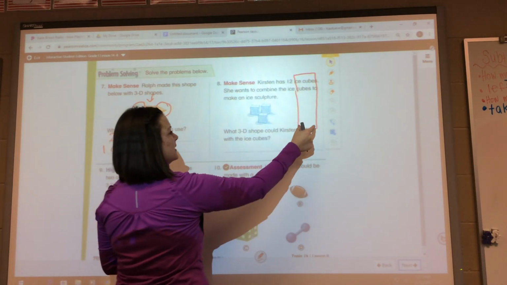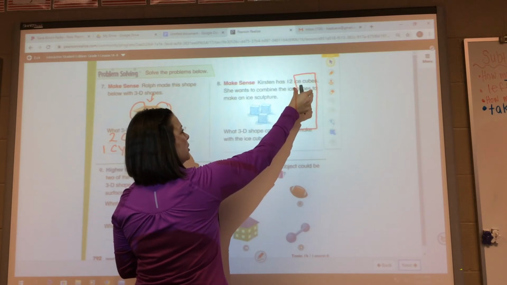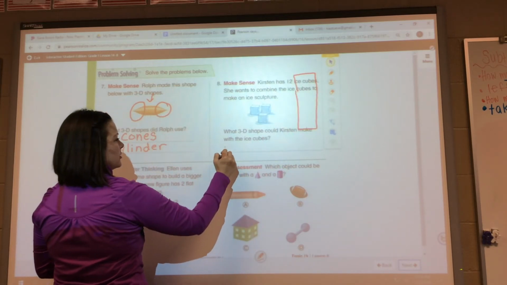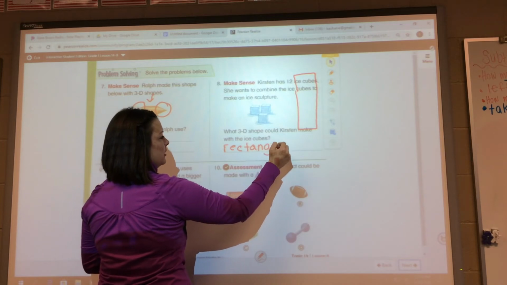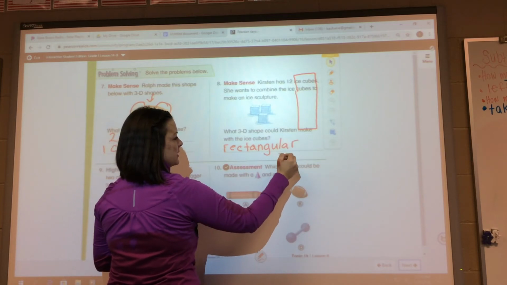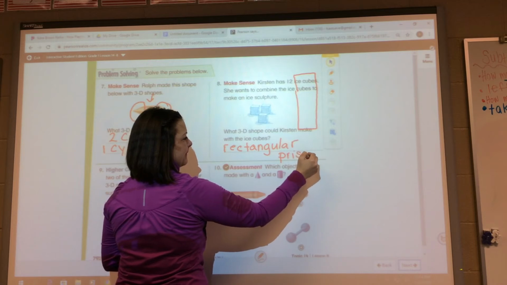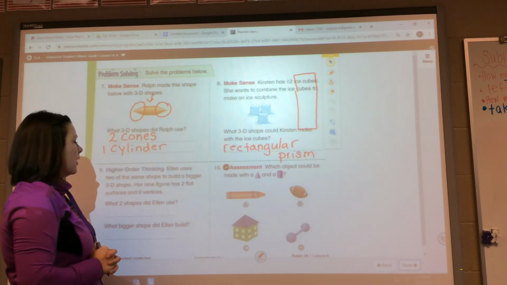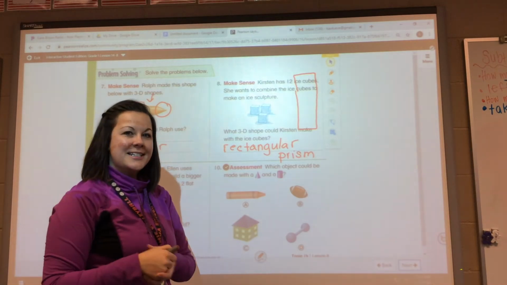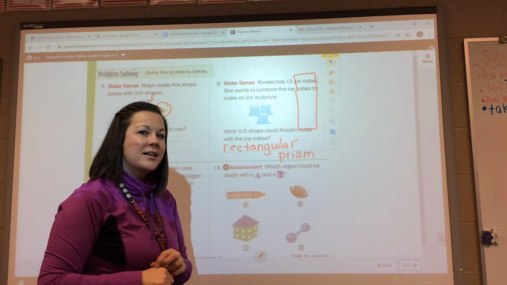So you can write a rectangular prism. If you need to pause the video, like I said before, to write that, go ahead, pause it.